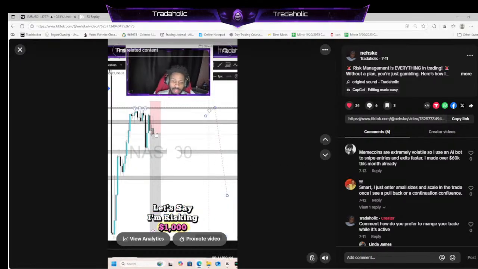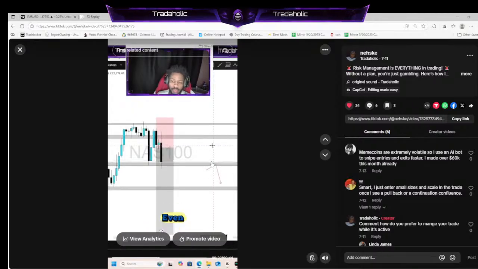Like, say I enter right here and I had my stop loss right above this wick. I would have damn near got stopped out right here on this one candle. But instead, I'm using this overall whole high as a stop loss and not just that one given candle. I try to focus on the overall structure of all the candlesticks itself, not just each individual candle.